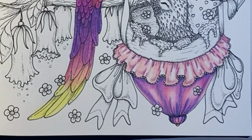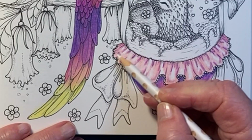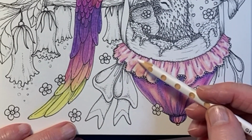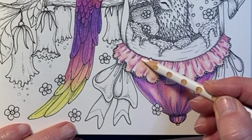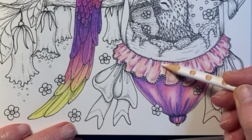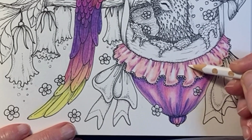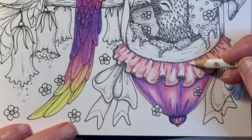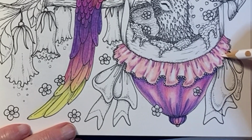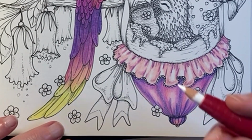Now we've finished that with the pink and I'm going to use some white. I'm first going to use this Lyra Groove white to bring it all together, and then I will probably use my Prismacolor white as well. It just seems to have a better magical property, but I love these Lyra Groove pencils. They are on the hard side, but I really enjoy colouring with them.